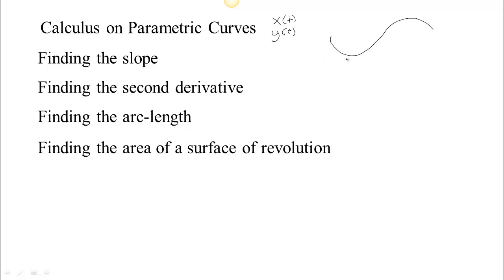And the question is, how are we going to find, say, the first derivative of that curve? Or how will we find the derivative of the first derivative? How will we find the second derivative, which measures something about the concavity of the curve? Or, given a starting time and an ending time, how can we find the length of that curve? Or if we take that curve and revolve it around the axis, say, spin it around the x-axis, then that's going to give us some kind of vase, right? And so this surface of revolution, can we find its surface area? So what's the length of the curve, or what's the area of the surface of revolution? Those are the four things that we want to talk about as far as calculus on parametric curves.